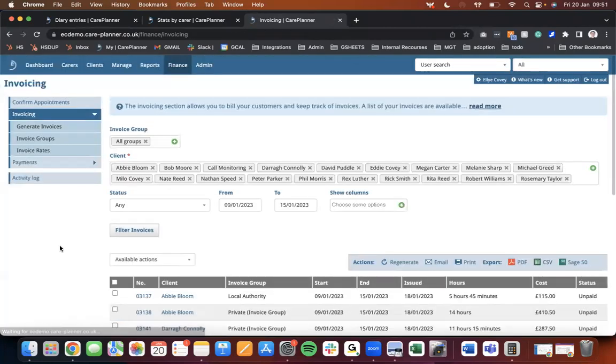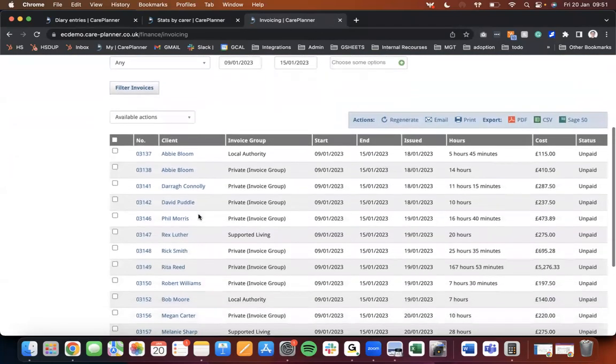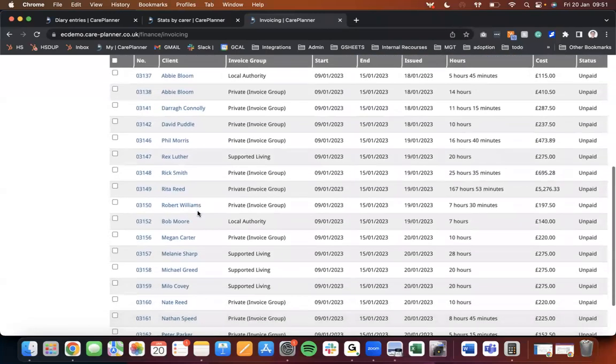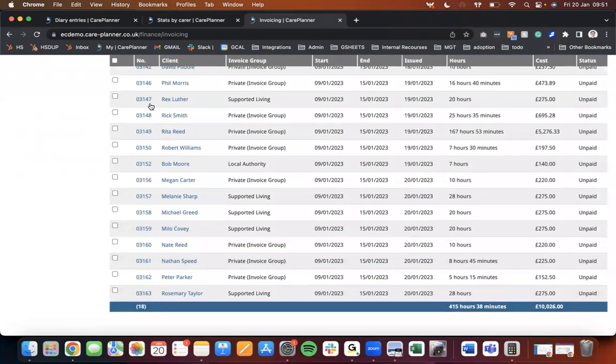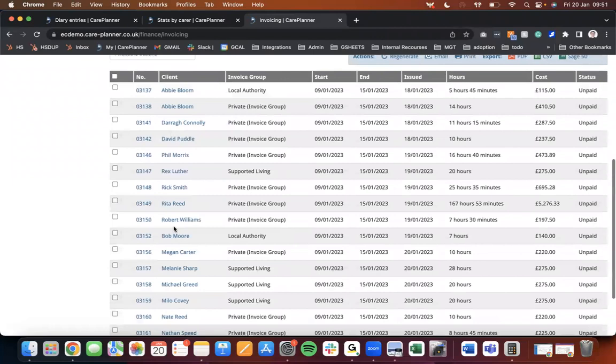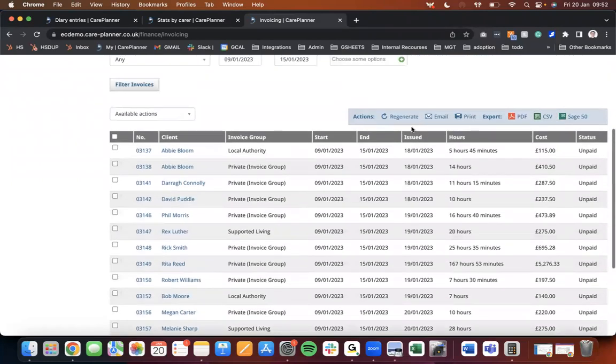And when we press done, we get this report style breakdown of the invoices. Got my invoicing number on the left, my client names, the invoicing group, start, end, and issue date, total hours, total costs, and the options in the top right-hand corner to get these out of the system. You can email, print, or export.